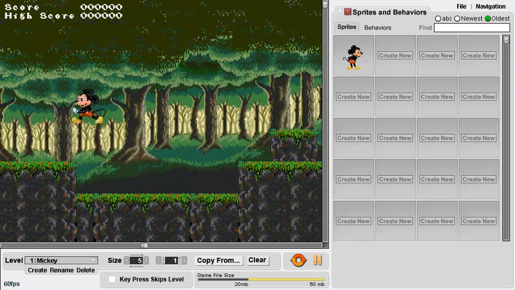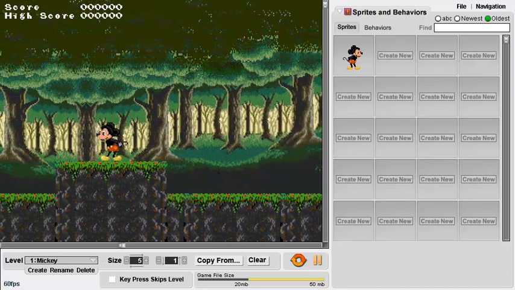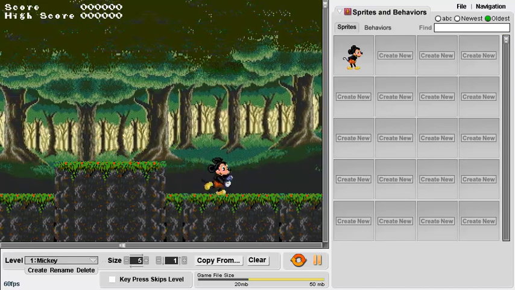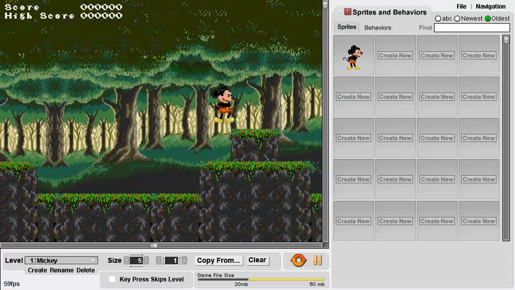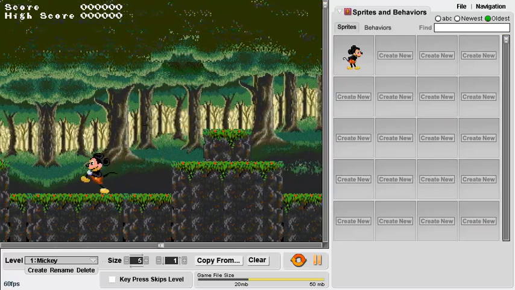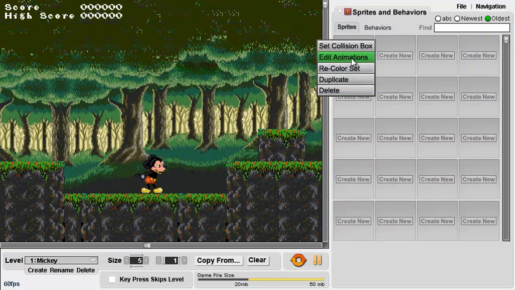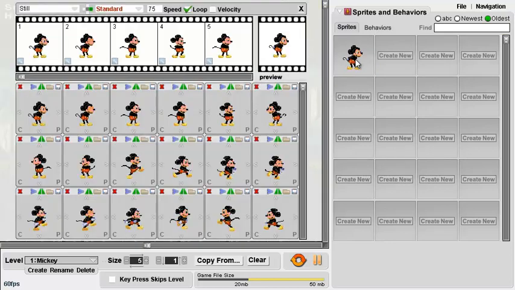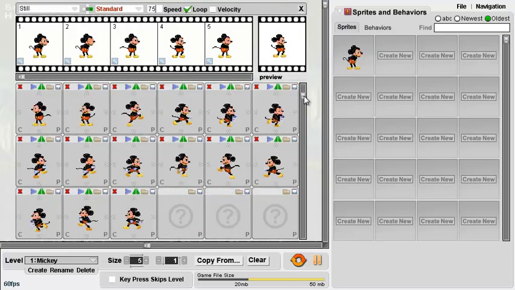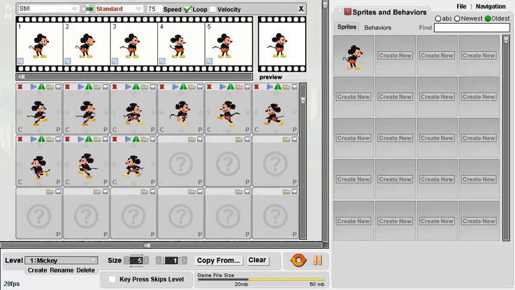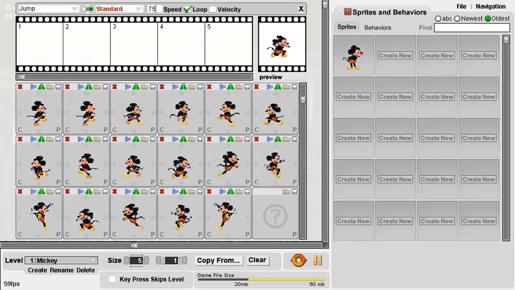So we have fall animations, but because I haven't put one in yet, you're going to notice when he walks off the edge, it's just going to play his walking animation, which is the most realistic way to do it. So the next thing I'm going to do is a jump animation. I'll pause this for a moment, scroll down here, and import the frames. Okay, I've imported all of the jumping frames.